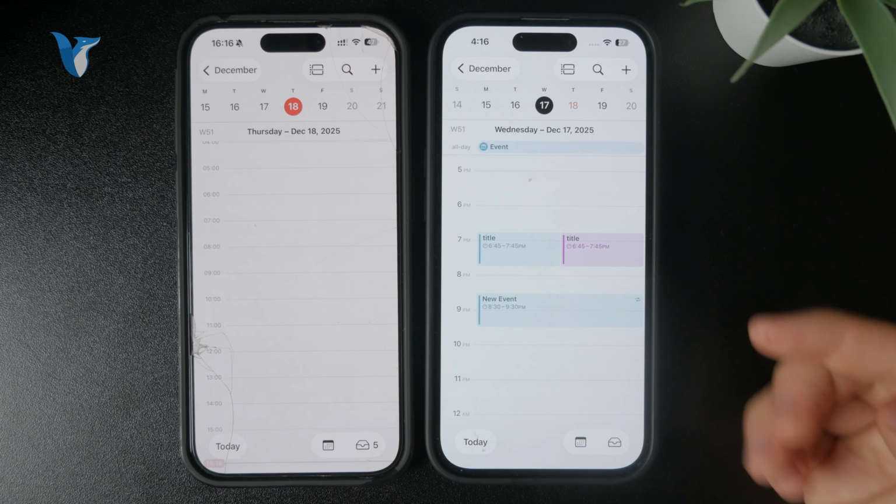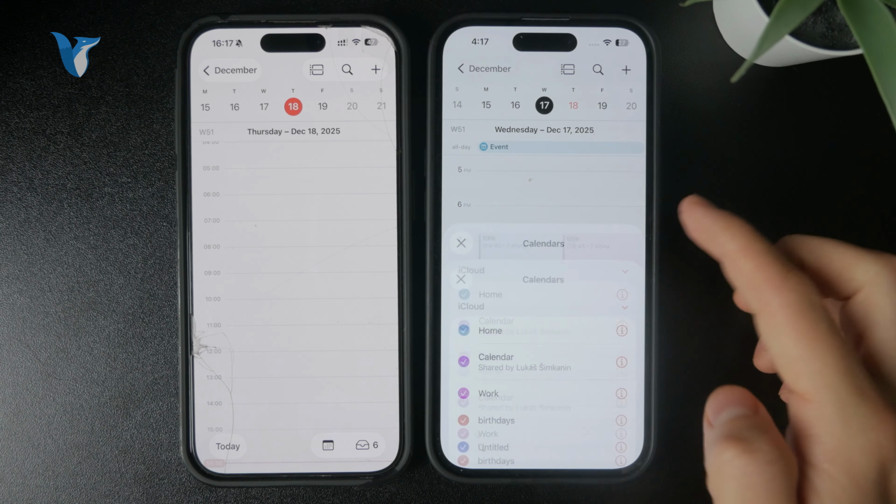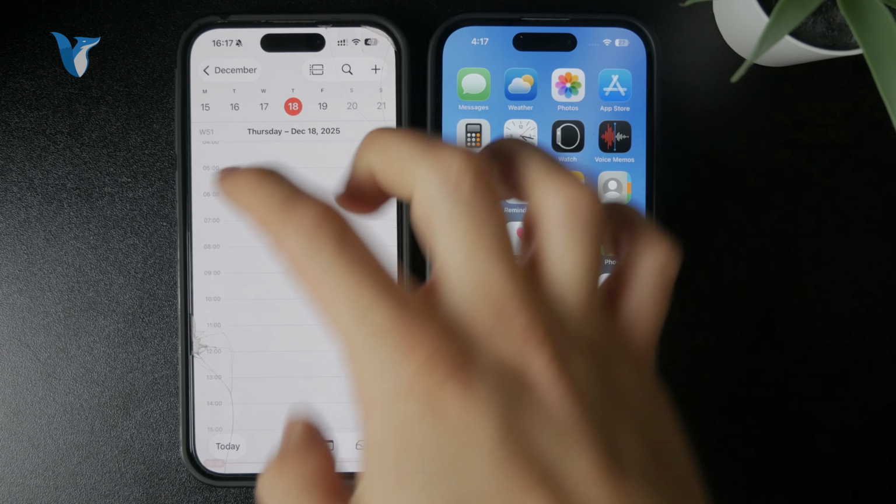It's just important to know where you can find it specifically for a better and more usable experience with the iPhone. So let me know if you managed to find it. Let me know in the comments below if it worked.